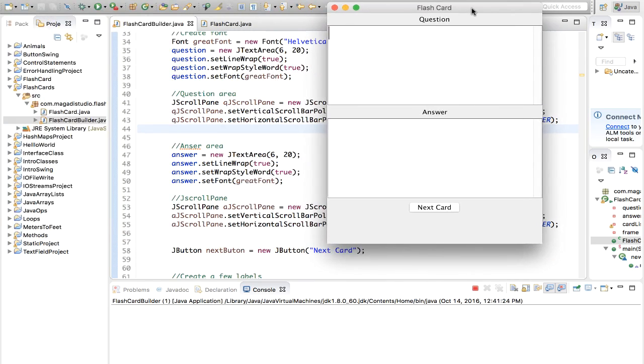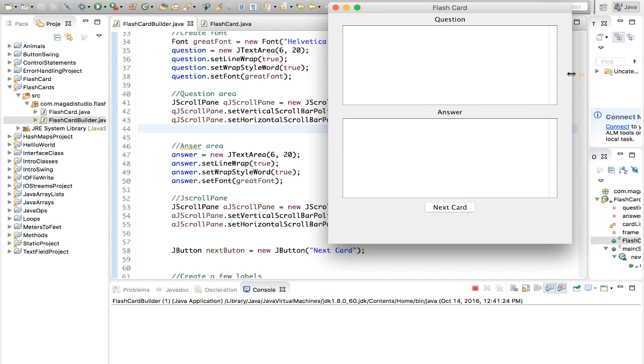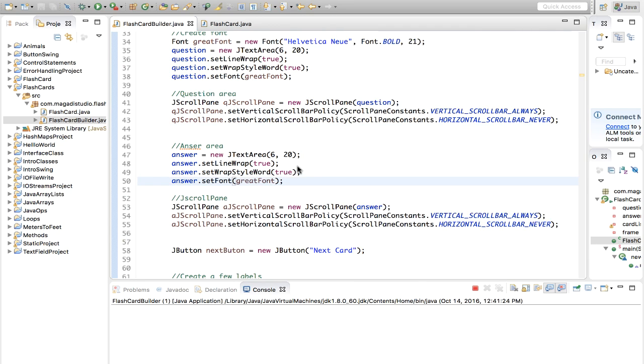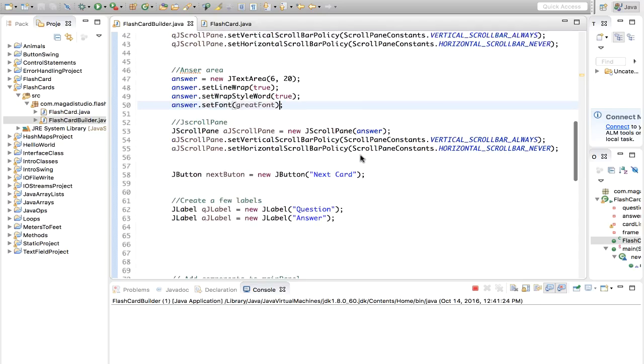And look at that. We have it. This is very cool. Now, notice that everything is well aligned, but what if we want to have this answer to the left here and question to the left as well? Let's go ahead and change the width of our window, of our frame, to see if maybe this question would actually be to the left and answer to the left as well. Let's see. Just play around with things, see if it will work.